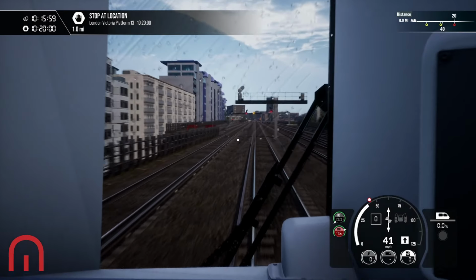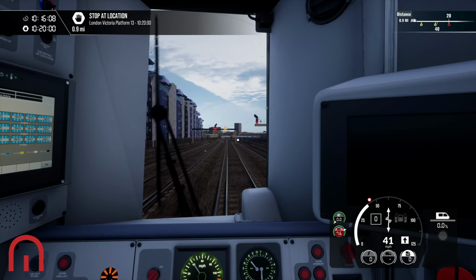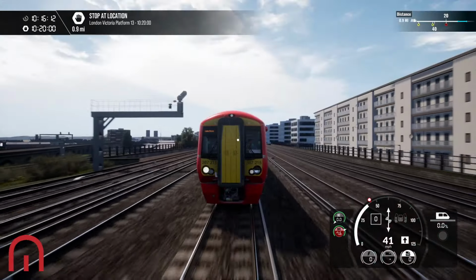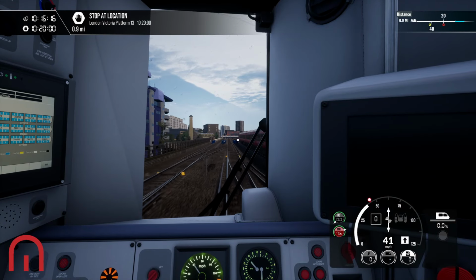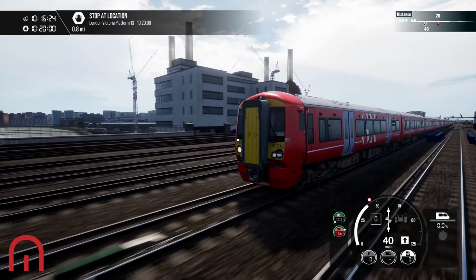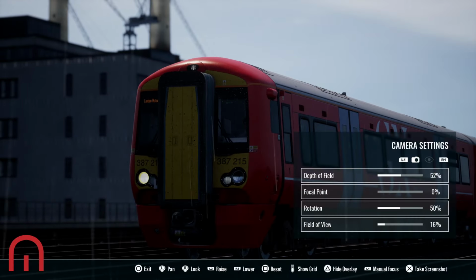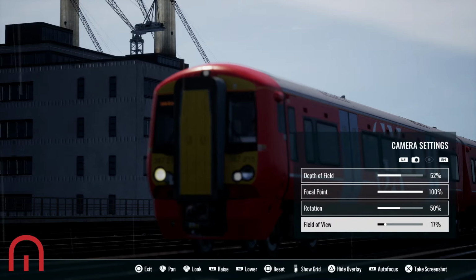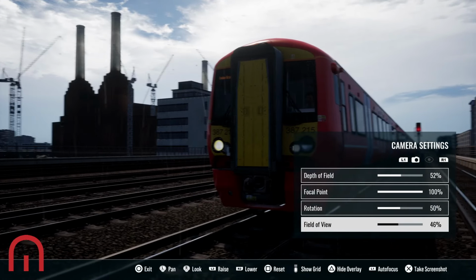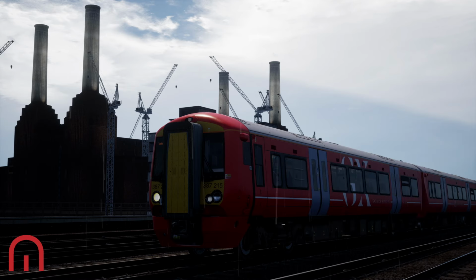Okay, we're coming up to a double yellow now, so we'll get the AWS. There we go. Oh, it's down there. It's a Gatwick Express. Nice. There. And then I'm going to have to brake. Okay. Give me one sec, guys. There we go. How about something like that? Nice.